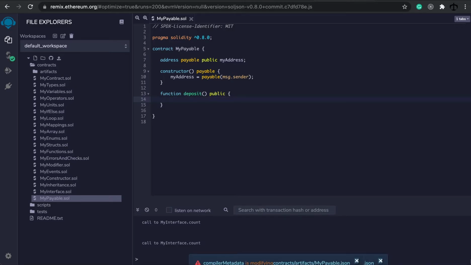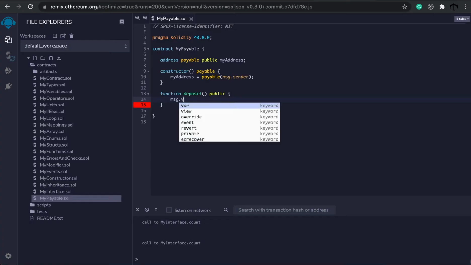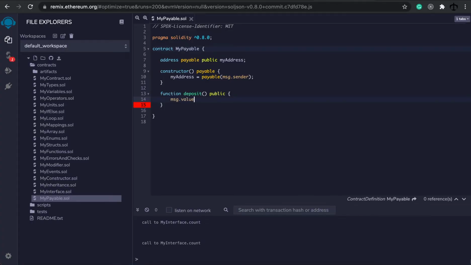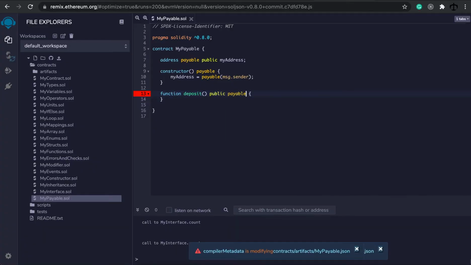But let's say this function needs to actually accept Ether. So let's say we are working with the message.value object, and we want this message.value to be transferred to this contract. We need to specify on the function itself over here that this is a payable function. Just keep that in mind. And if you run into errors where you are transferring around Ether and the compiler says something that it needs to be marked as payable, at least you know what we are referring to.